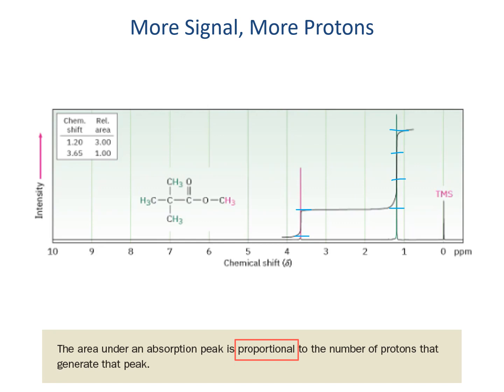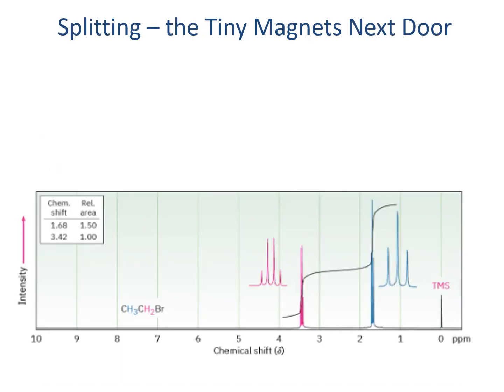Now, nobody tells you exactly how much they are, they only tell you the ratio. So it's a 3-to-1 ratio, but it's actually 9 to 3 for protons. So we know that we can have different peaks with different integrations, but in some cases, we actually see more peaks than we'd expect for a given molecule.